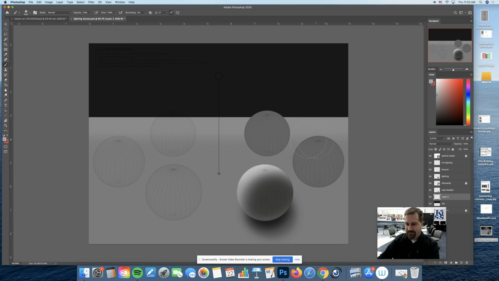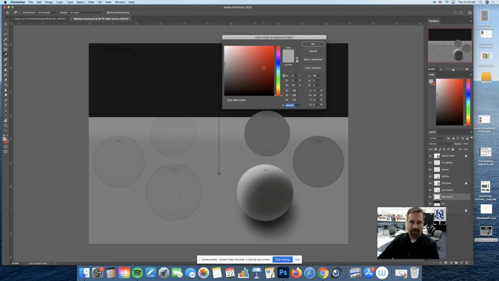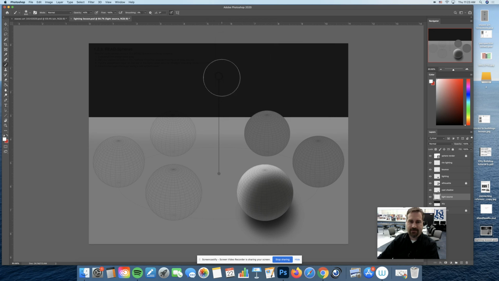It's going to be a spotlight matchstick. So I made a new layer. I'm going to call that light source. For every major step, I'm going to go bright, hot, white. With a soft-edged brush, turn the opacity of the brush down to like 10%. Let's put a little blob.